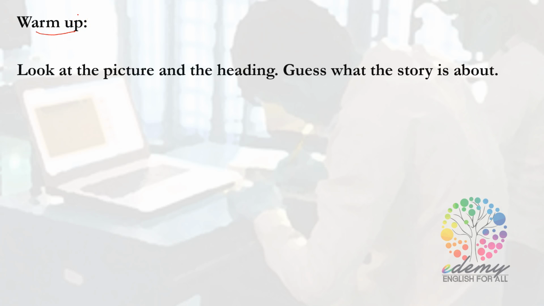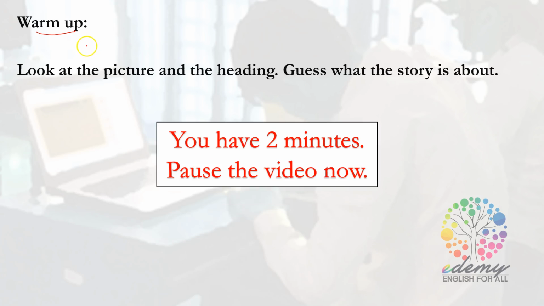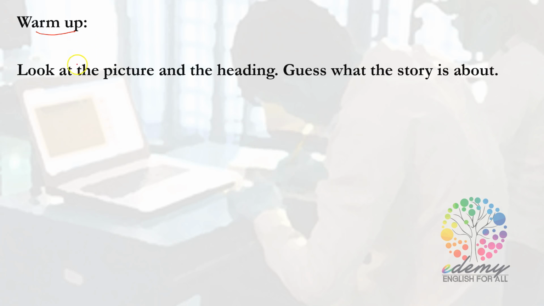What I want you to do first is a warm-up activity. In your book, I want you to look at the picture and the heading, which is about the 3 students, and guess what the story is about. You have 2 minutes to do this. Please pause the video on your own. Okay, 2 minutes is gone now.